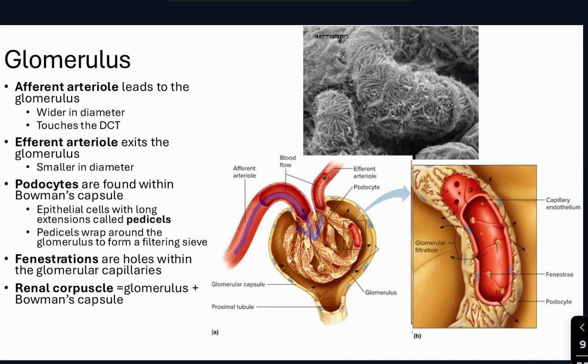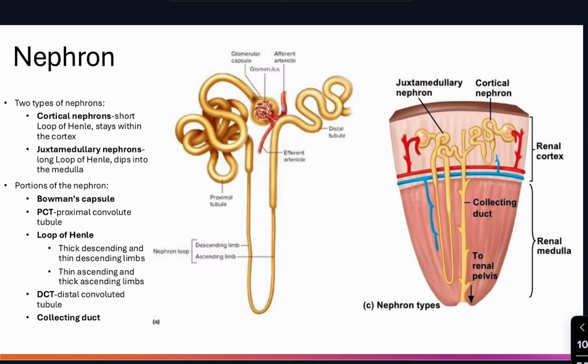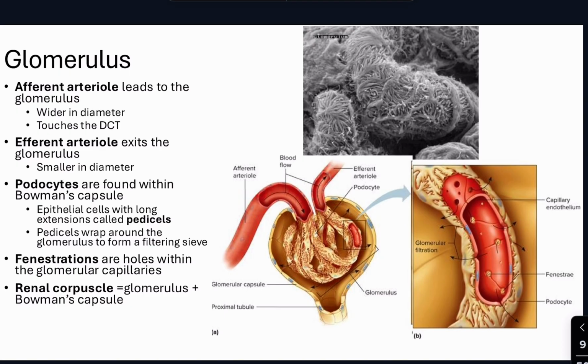We're going from all those arteries and arterioles that we talked about into the glomerulus, hence afferent at the glomerulus, excuse me, right? And we'll see eventually that these are going to be touching the distal convoluted tubules. We don't have a good view right now of the whole nephron, but we'll take a look at that in just a moment.